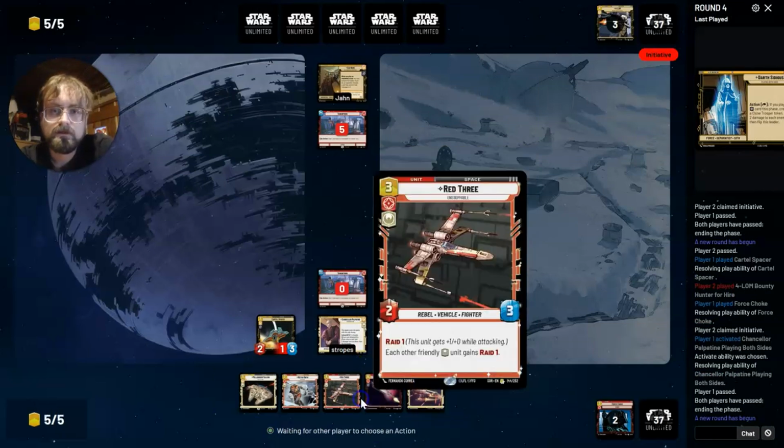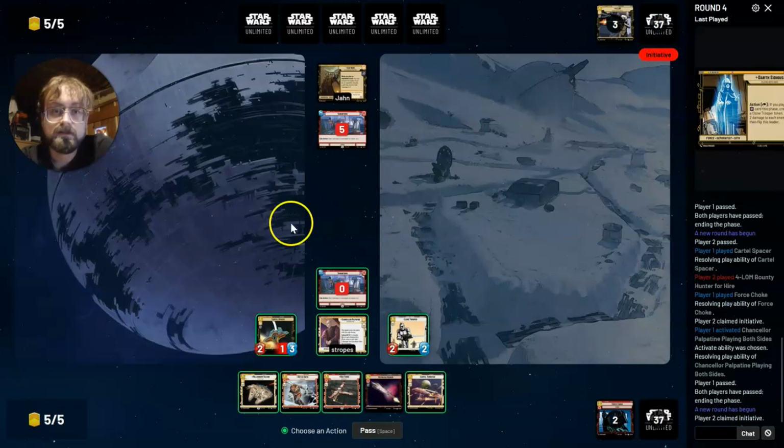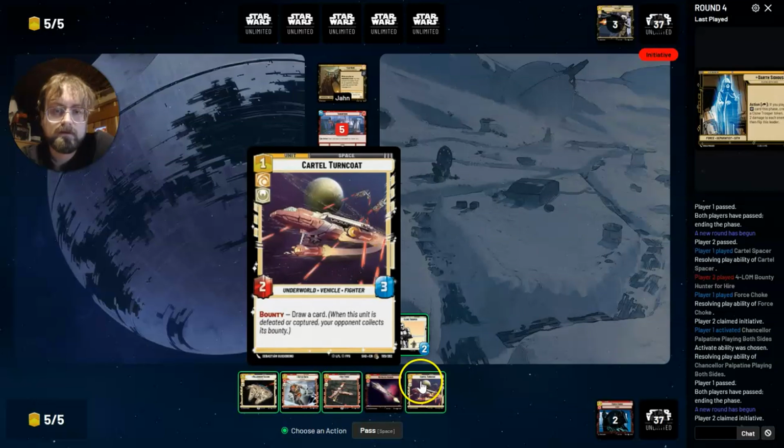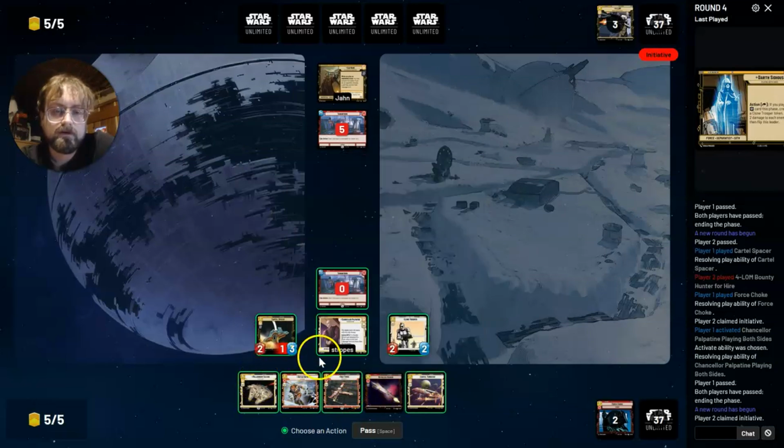I don't think Geonosis is going to be that great. They're going to be playing their higher drop units. They claimed, which is interesting. So with the claim here, what do we do to put out the most on the board? We can red 3, we can Falcon.